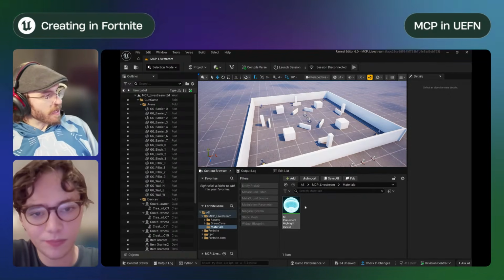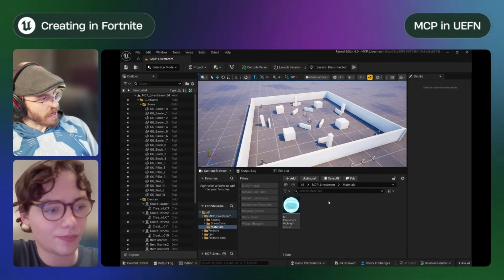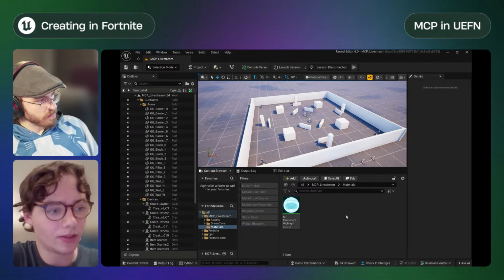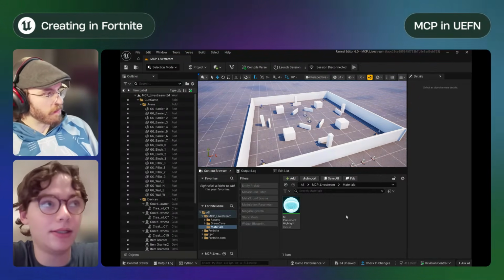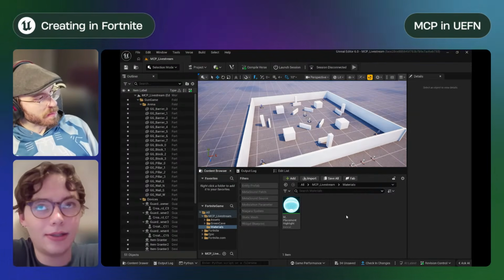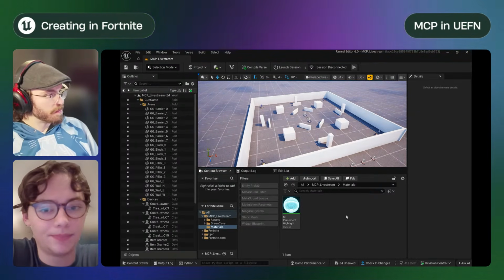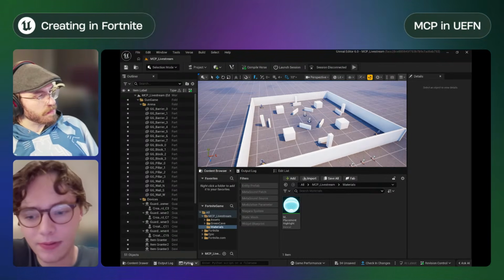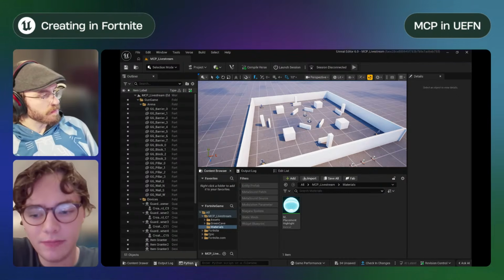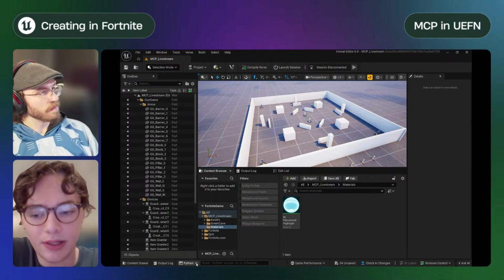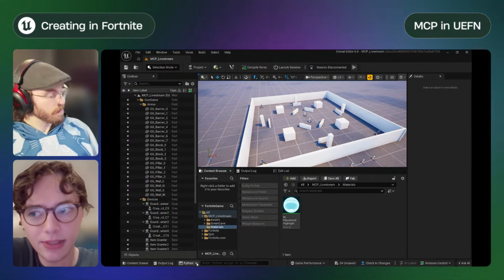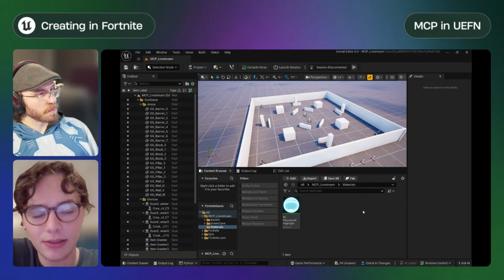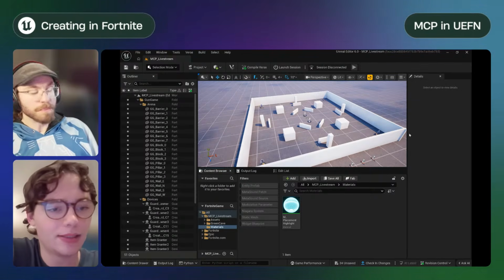Another question we had here is, can it create and edit any UAsset? So basically anything that's a UAsset? Not any. I believe the Python API can do that, I'm not sure though, but the MCP doesn't let you create any UAsset.